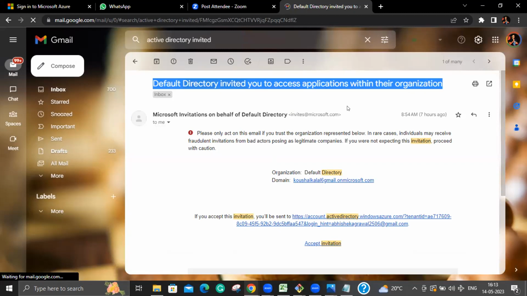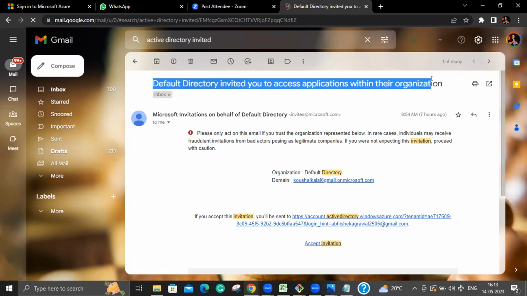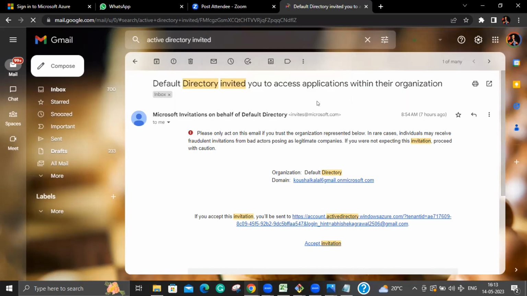No, I used this domain name that Arjun provided. But if you don't accept this, I am very surprised that you are able to see the invitation, because that cannot happen. I'm able to see the subscription. Both of you didn't accept it? Have you searched on your Gmail for Active Directory? Yes. Arjun, which email have you used? The one I sent into the group.